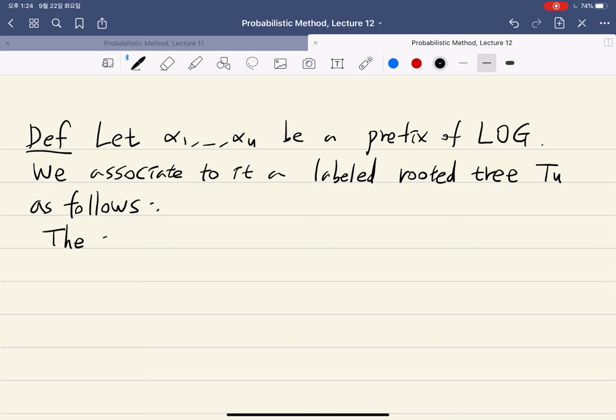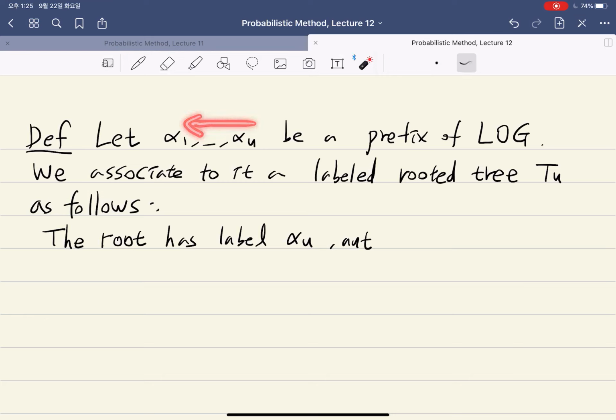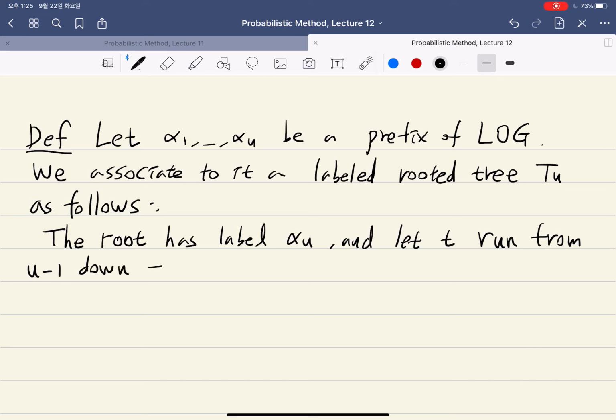The root has label alpha u, and we see the sequence from backward. So from here you start, and let t run from u minus 1 down to 1.